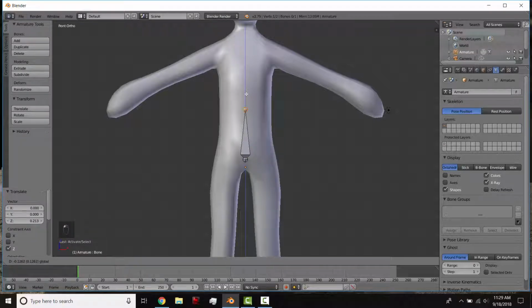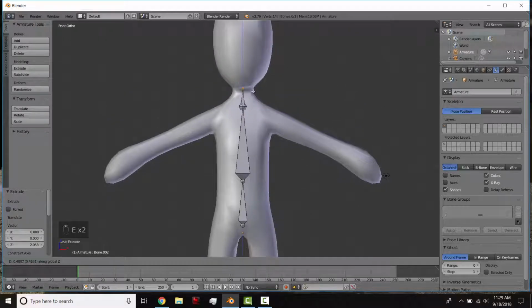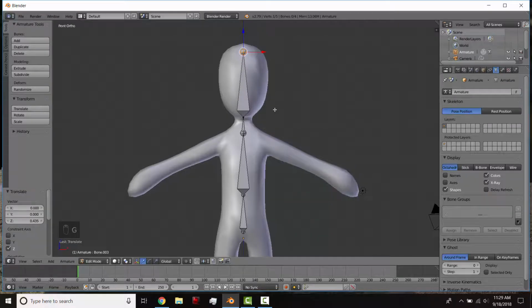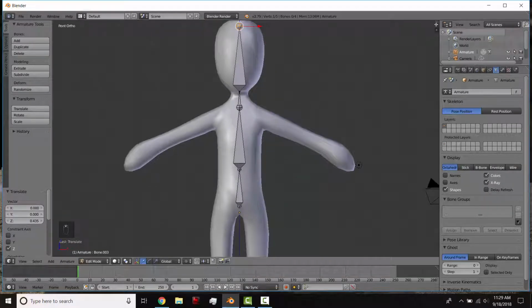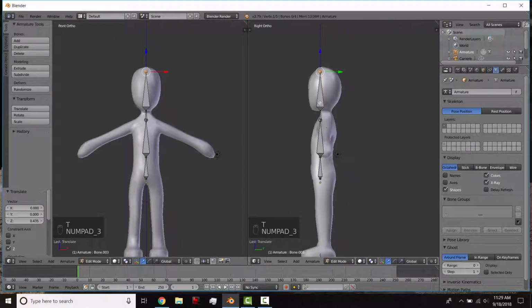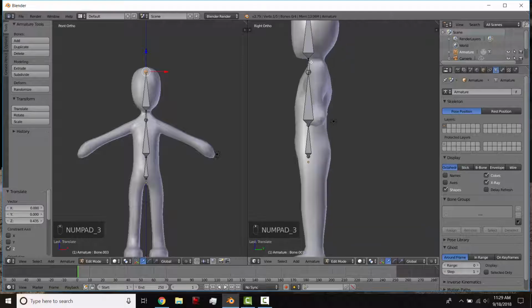So this will be kind of like our butt. This is kind of like our chest. This is a little neck, and then this is a head. And notice I'm extruding on the Z axis, so I hit G and then Z. And then I'm going to split the view. Close that toolbar, and then 3 on the number pad, so I can see things are a little off.